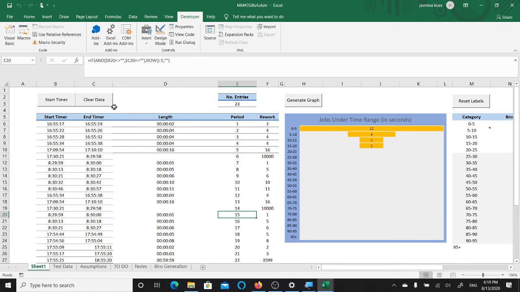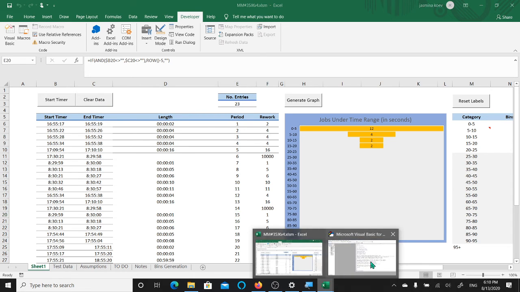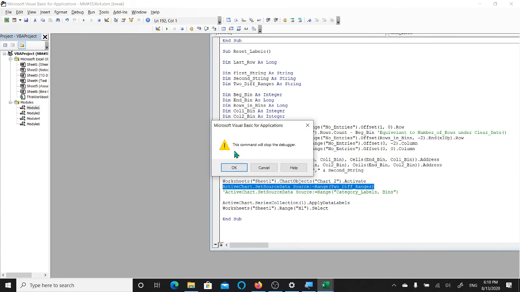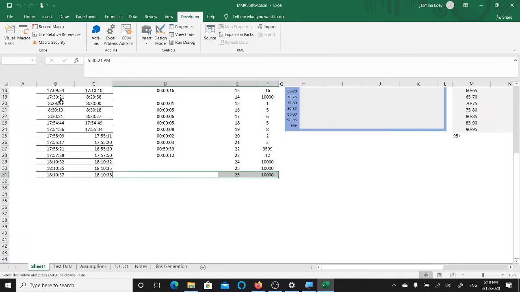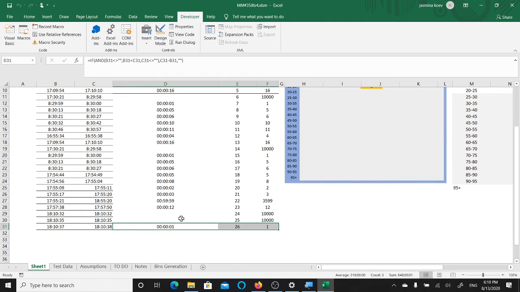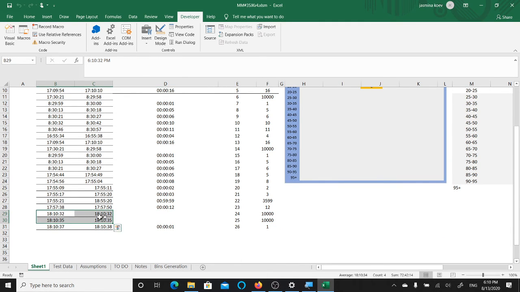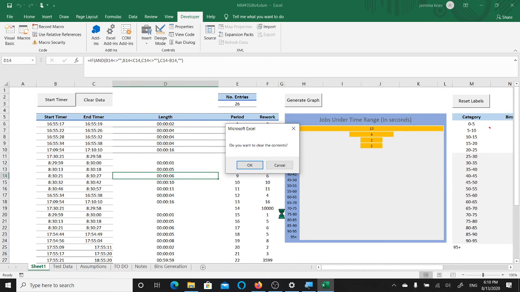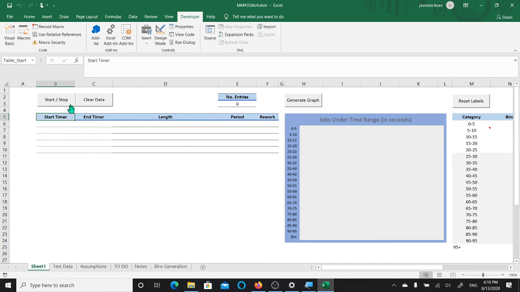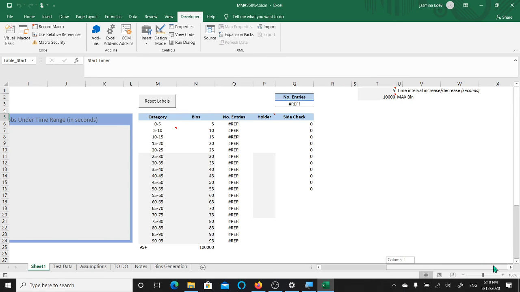Oh, one last thing I'd like to show off about, you know, let's say you're testing it, you're clicking start timer up here, and you click clear. Let's say you're testing it, testing. By the way, when you're testing too quickly and within a second, it will just be an outlier. So testing, and you click clear data accidentally. You want to clear the contents, you can click cancel, or you can clear OK, and everything resets itself.